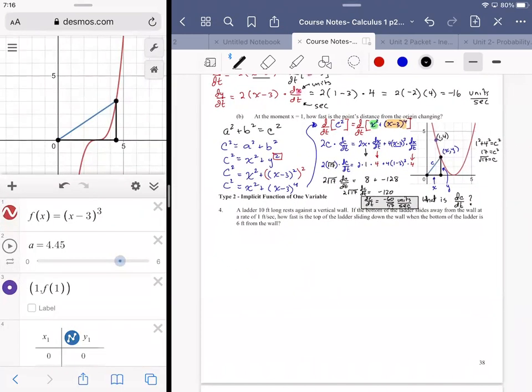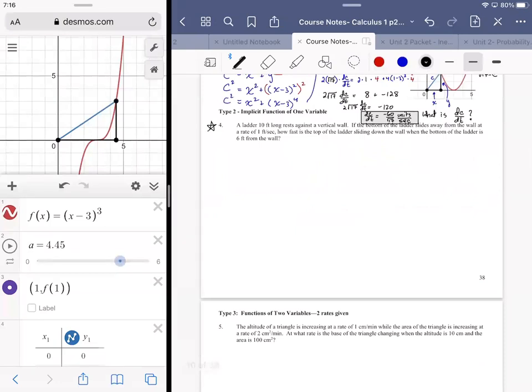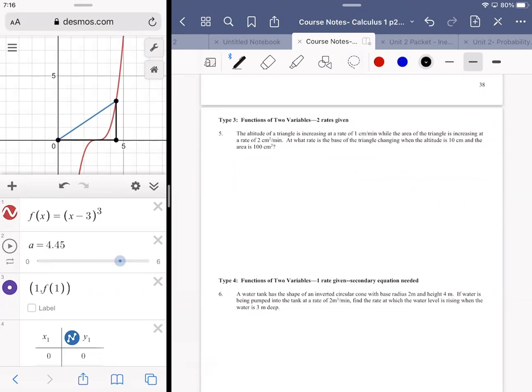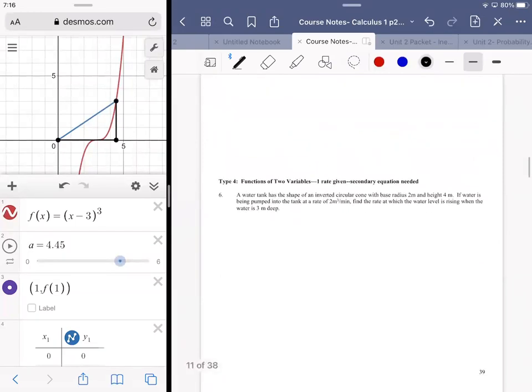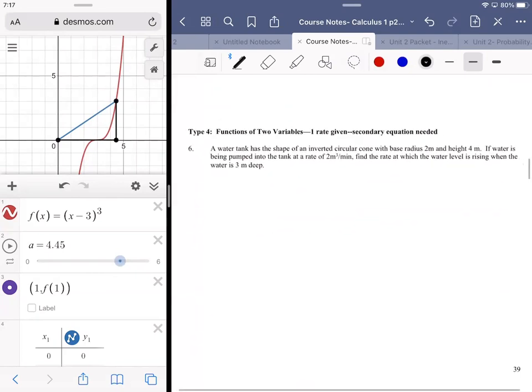All right. Next one's a fun one, but it's so very similar to B here, even though it doesn't seem like it at first, that I would just be rehashing the same problem again. So I'll put a star on that one and we'll tackle that in next class. I wanted to get into one where we talk about the cone. So I'm going to put a star on the next one, number 5, which is also a triangular situation. It's a little trickier, but still very manageable. I wanted to tackle number 6 with you though. Yeah, this is a fun one.